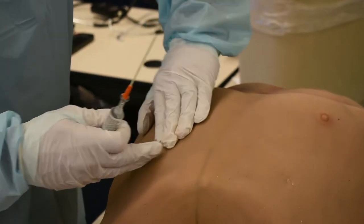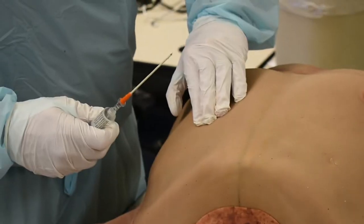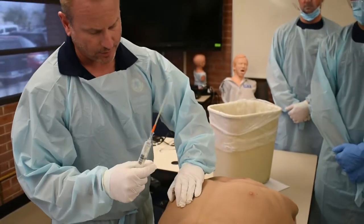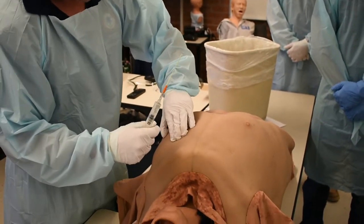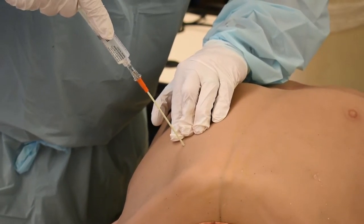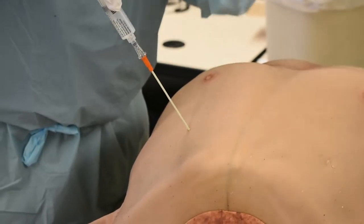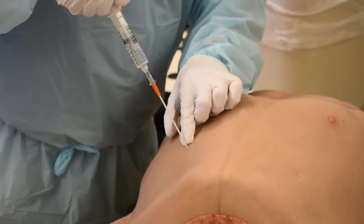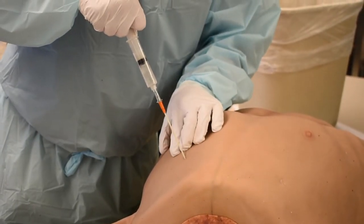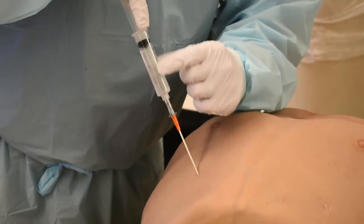I've cleaned the area and found my rib. Sometimes you have to be pretty aggressive and push pretty deep to find their rib. I pull that skin down and make it nice and tight. With my right hand — my driver hand, the hand I do everything with — I pull down and put my needle directly on top. Even if you slightly hit the rib, as soon as I let go of the skin, the needle is always going to want to go up, so you'll be right on top of that rib every time. As I bury my bevel, I start pulling back. As I drive that needle through the chest, I get this huge rush of air — it may be blood-tinged air, and that's okay.